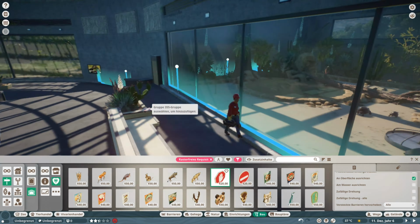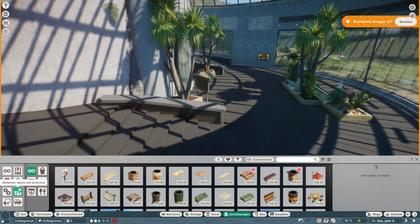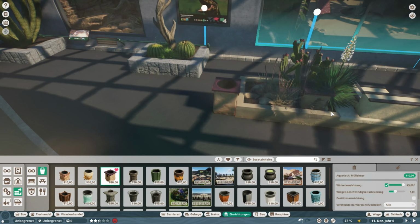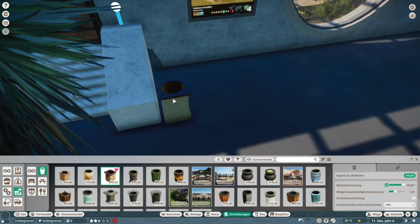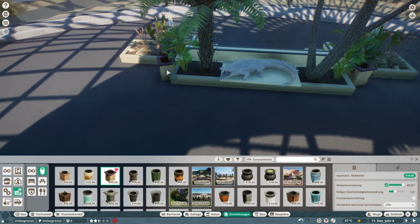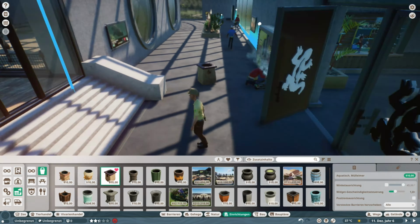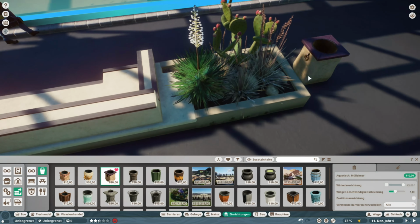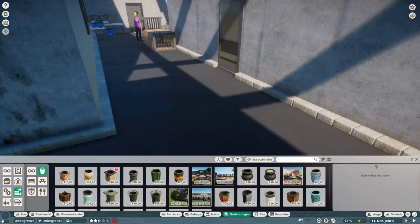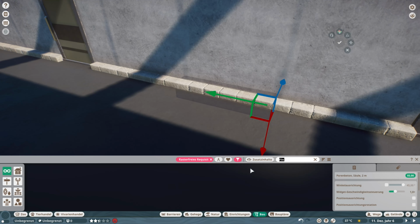So right at this part of the video, I'm taking care about some stuff that I forgot about. So those stickers on the doors that your visitors can't walk through, and putting down some trash bins, which makes total sense, and which we definitely need, because if we are going to open the house to the public in the next episode, we need trash bins or this house would be a mess. I hope everything is going to work once we're opening it. Yeah, keep your fingers crossed. We will see it in the next episode.